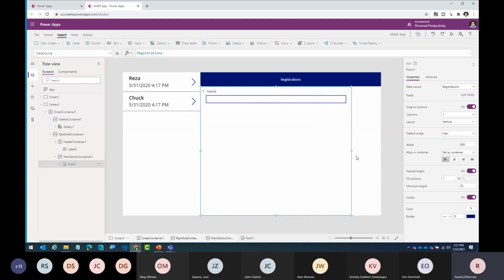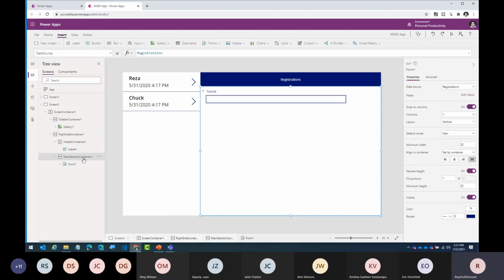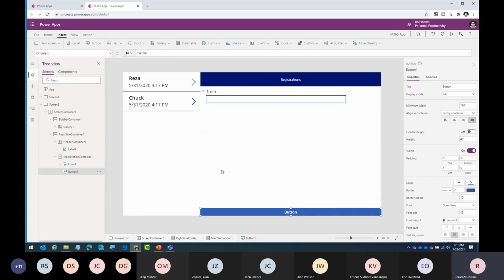Now, same problem as before. The width of the form is not equal to the width of the container. What do I have to do? Just span the horizontal alignment. Now the width of the form and the container is the same. In this, I want a submit button. Okay, add the button. The button is also going full width. How do I change that? Go to the button and ensure that you don't have that setting turned on for that button.